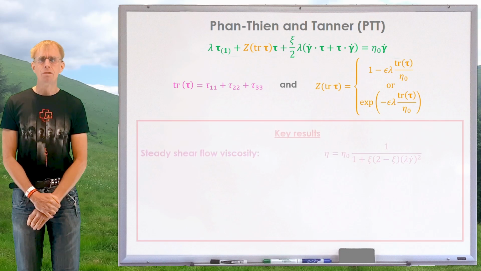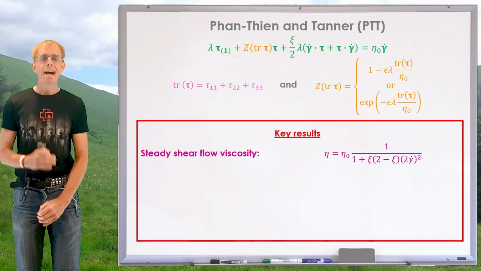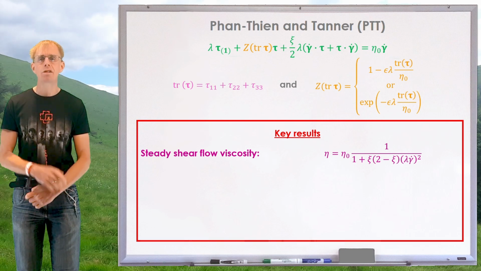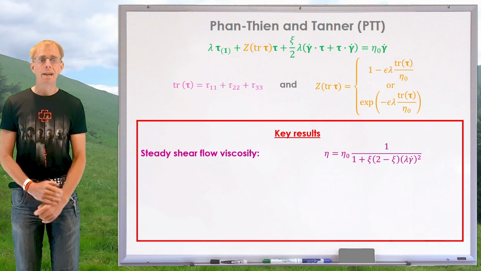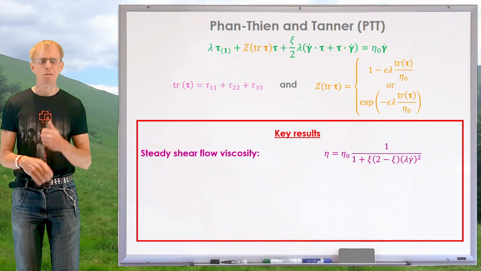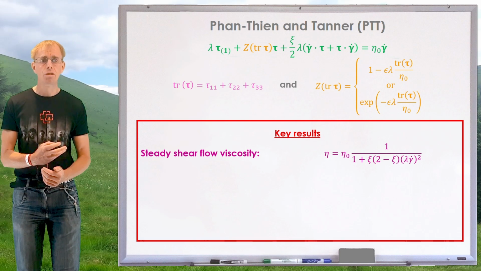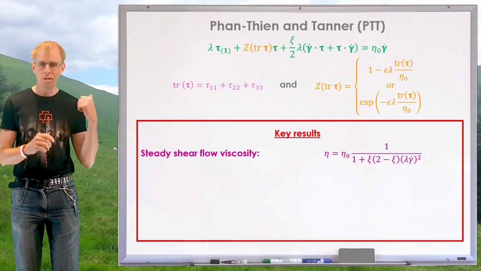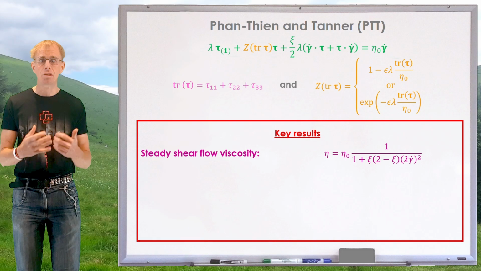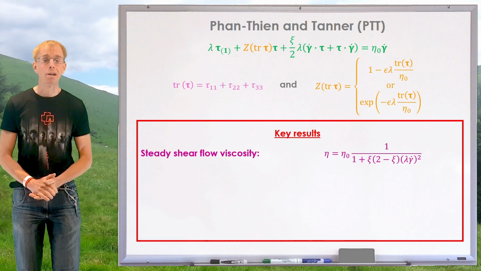So let's jump to some key results for this. Again, we can get an analytical solution for the steady shear flow viscosity. And again, it's a natural function of the constitutive equation. We haven't force-fitted any generalized Newtonian model to it. And again, we can see that if the various parameters that describe shear in Phan-Thien and Tanner, we'll be talking more about this in the next part of this lesson, are set to 0. So if C there is set to 0, we simply get that eta equals eta 0. And if we see what that means in the constitutive equation, it basically means we're reverting back to something quite Maxwellian.